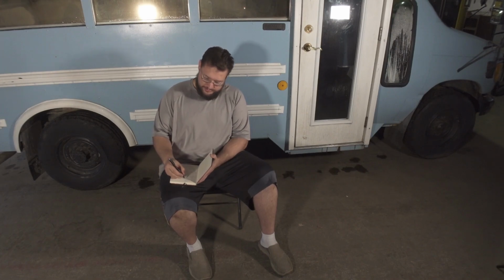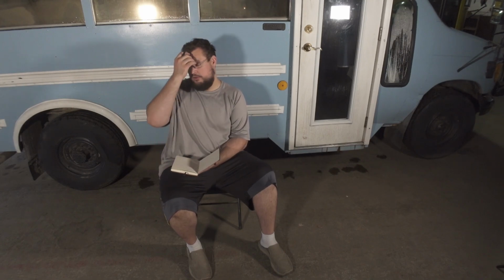So we got the water tank, we got our foot pump, fill hole. What is fill hole? Oh, okay. For tank. See, this is why you gotta be very descriptive. So the fill hole, that is the part that connects to the water tank from outside, so I can put a hose up to the fill hole and fill it from the outside without having to crawl under the bus to the tank. So fill hole, we got the sink, we got stable footing, door leading in, so right there.